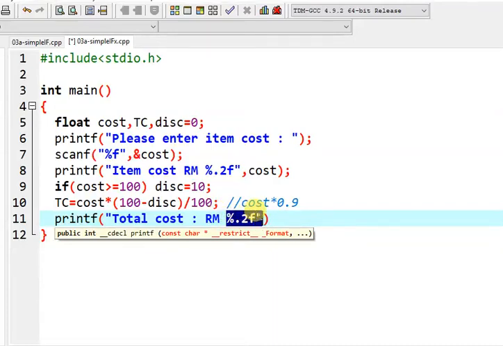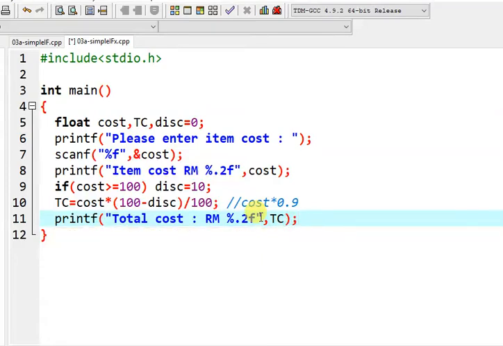This format will refer to the variable total cost, TC. TC is for total cost. So we run this program.